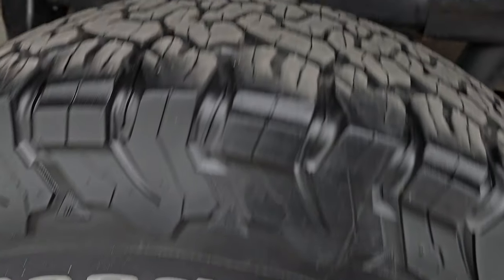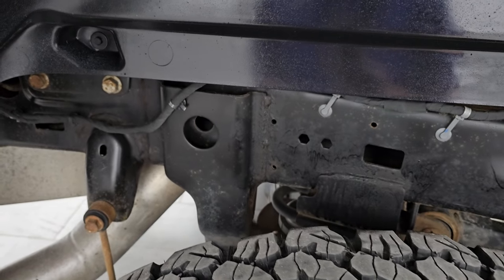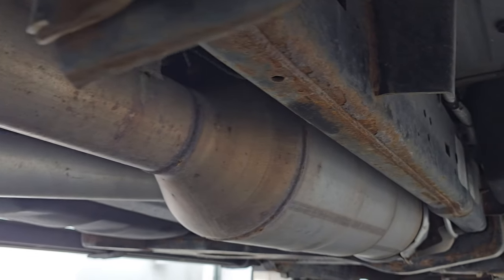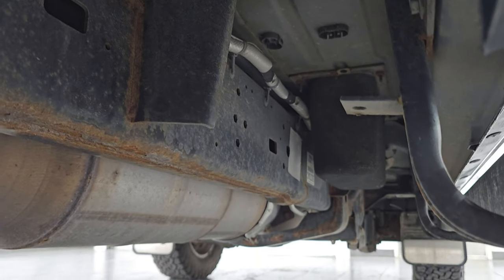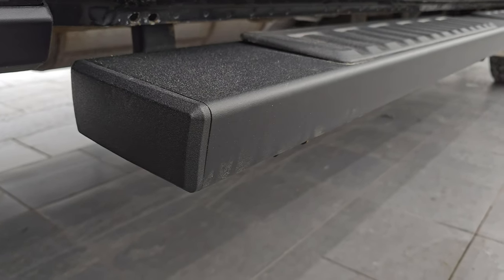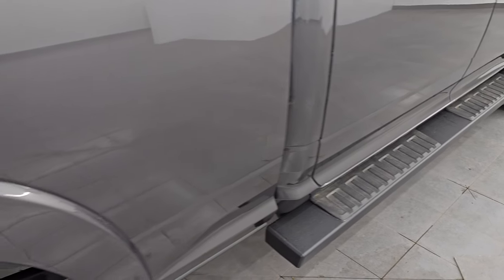Back wheel's in nice shape as well. Back tires have just as much tread as the front tires, maybe even a little bit more — probably 50 to 60 percent of the tread on those tires. Frame and underbody is in pretty nice shape. It has all the remaining factory exhaust, so it hasn't been altered in any way, and the underbody all looks pretty good. Just a little bit of corrosion on those surface welds. Lower rockers look really good, didn't see any corrosion on them and the cab corners. It does have the nice aftermarket painted step bars.